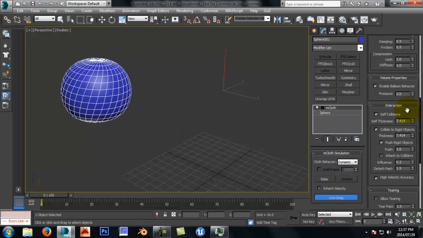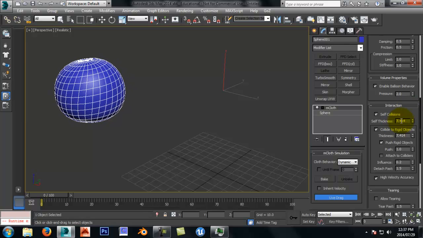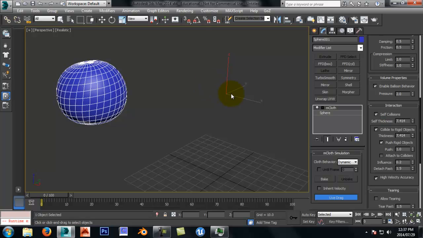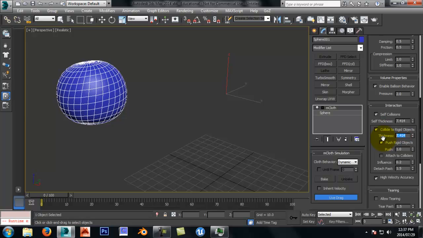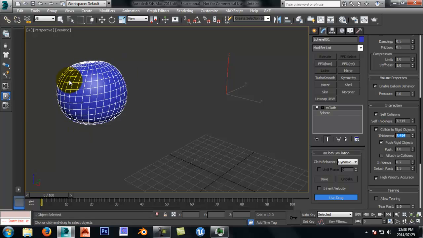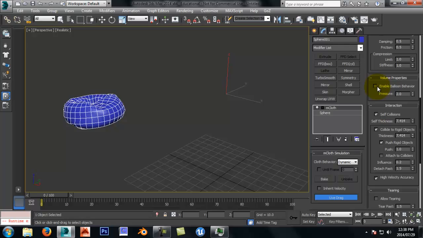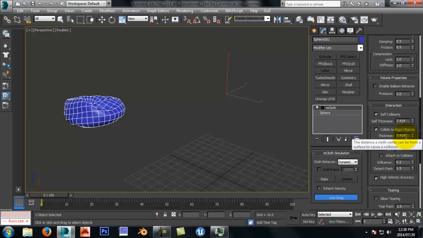Now self collisions means how thick is your object. So when it collides, if you see the object going through itself, just up the thickness of your self collision. Now if you see the object going through another object, let's say a rigid body, it has to do with colliding with rigid body thickness. Now understand, it's not always the fault of the thickness. Sometimes, in this case, this sphere is very low poly for purposes of using cloth or soft bodies. Okay, so just remember that. So what you have to do is maybe up the quality, and sometimes you can't avoid interpenetrations. If you play Assassin's Creed, no matter how much fabric they use on these clothes, it still goes through the leg at points because there's not enough geometry in it, and they can't afford to have that much geometry.